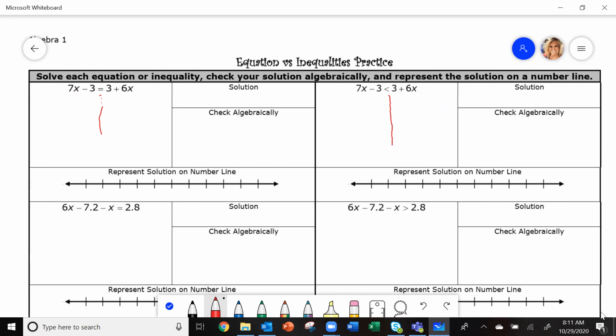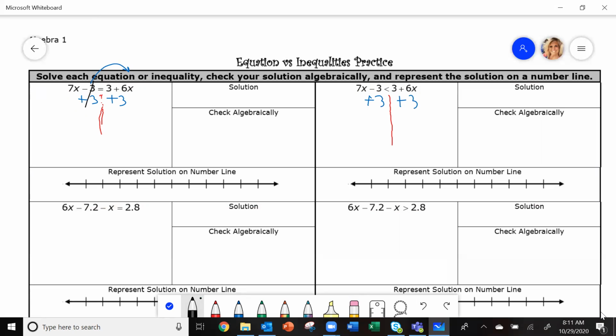Now, the first thing I do is look to see, are there any things that I can combine? Like if I covered up the right-hand side over here, is there anything over here I can put together? No, there's not. And I look at that on both sides. Okay, so there's not. So now I'm going to move my regular numbers, my units, over here to the right. So I'm going to add 3 to each side because it says -3. That's the same on the inequality.